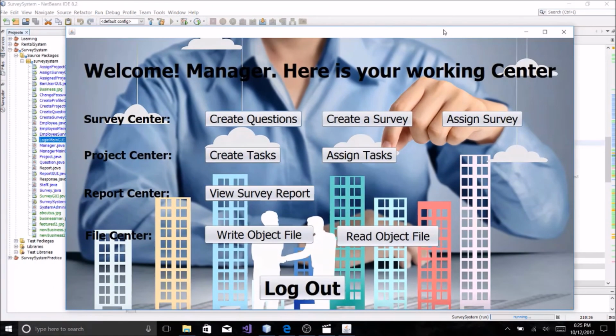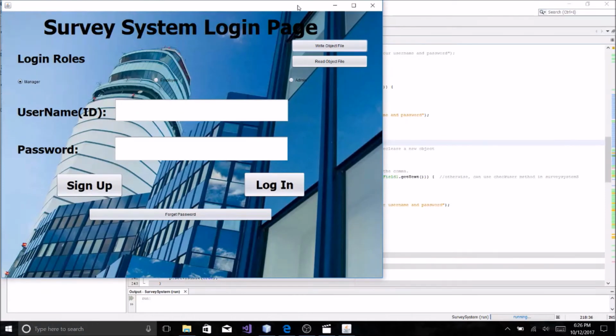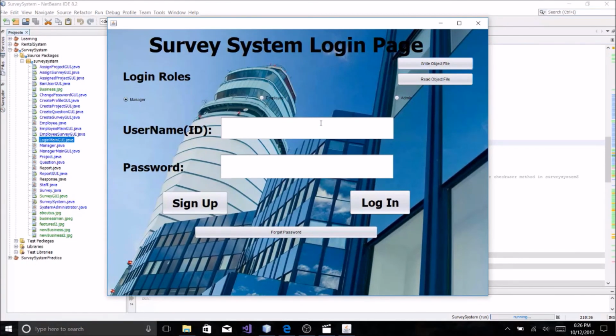And so the wonderful aspect of this software is that it contains these read object file and write object file functionalities that enable you to save what you have done before. It kind of mimics a database, whereas because we weren't allowed to use a database, we of course used object IO instead. The main functionality with our read and write file object IO is our ability to save usernames and passwords.